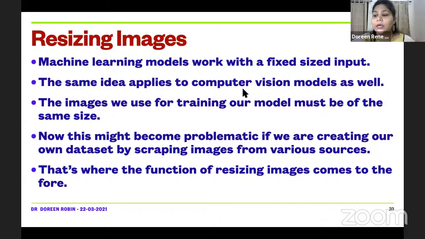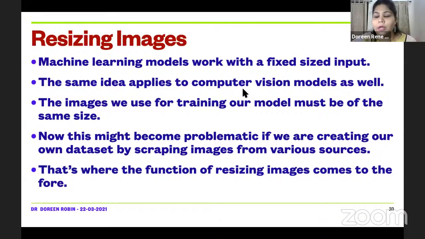MRI size is big or X-ray is a different size, but we need to make them a fixed size so you can work with all types of images. The images we use for training a model should be of the same size, otherwise you may get problems.